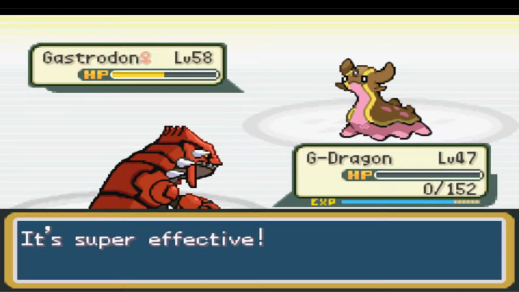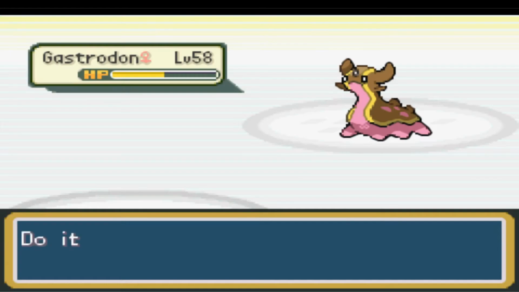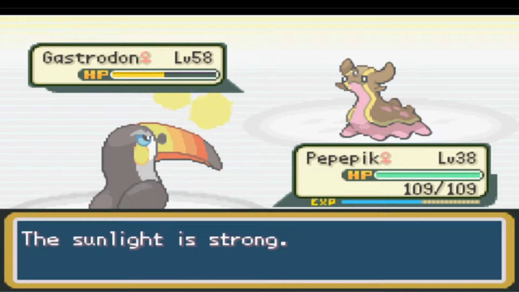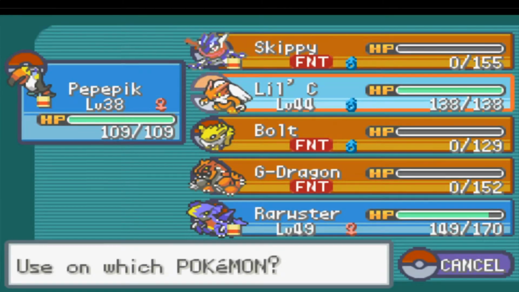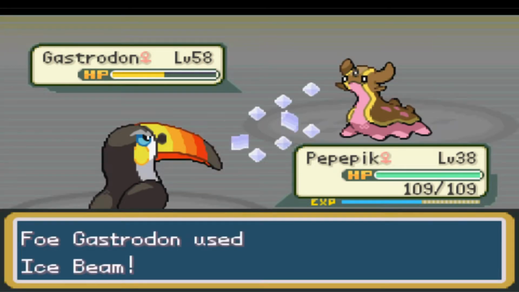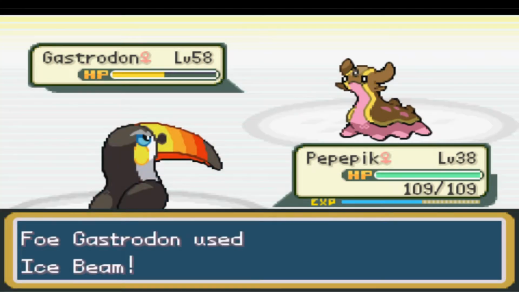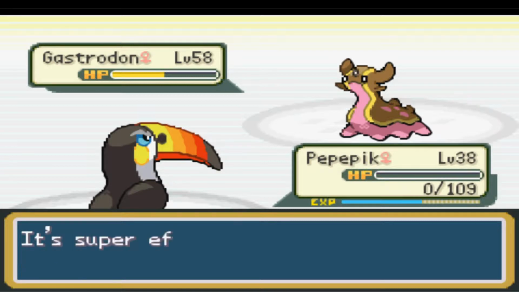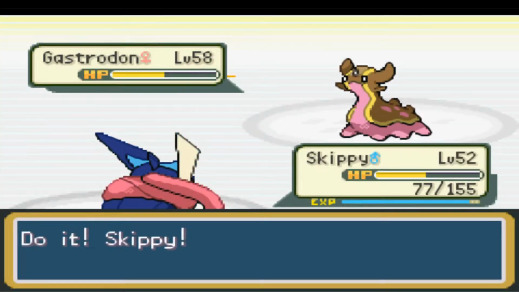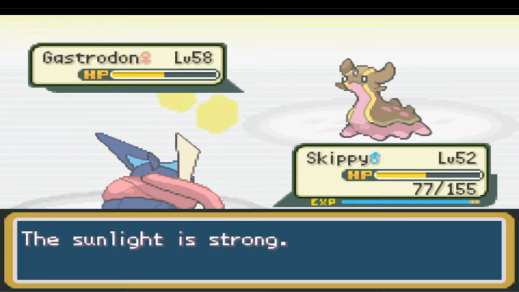Okay, I need to bring back Skippy. Okay, who should be my next sacrifice? You, maybe? What? Ice Beam is effective against ground. What? Huh? I'm still very confused about that, actually. Okay, doesn't matter. Just kill my pepper pack. My pepper pack is just for me to fly around easily. So, yep, go, Skippy. I think you should be able to kill Gastrodon.